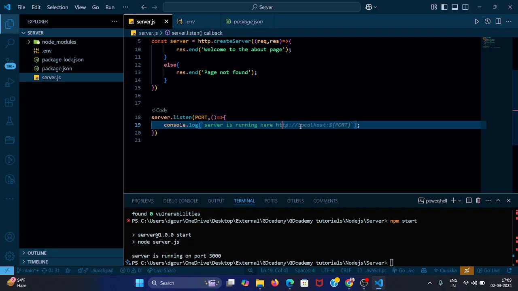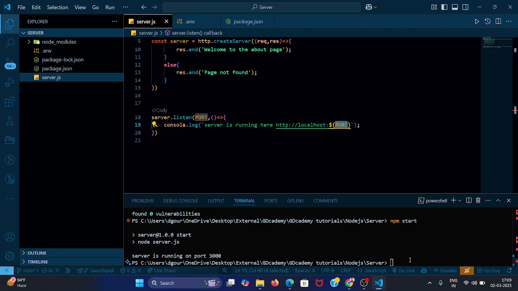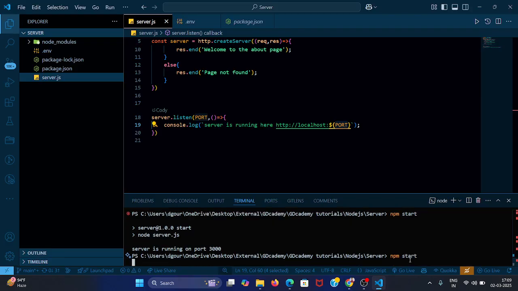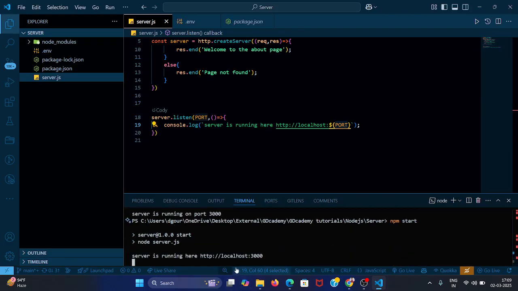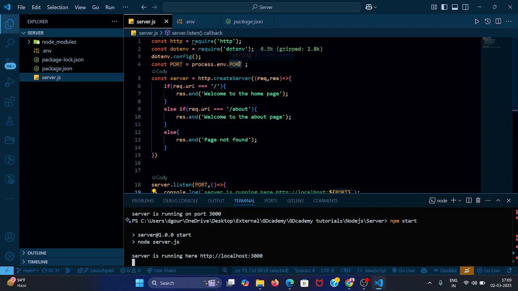Then let's simply write http, something, localhost. This is the default link, so that's why I have written this. Then dollar, and inside this bracket, you have to write the name of that variable. It should detect 3000, right, if we run it. So let's run it. npm start. Yeah, it's detecting 3000 from the env file because we have not set any default value, so that's why it's detecting the env environment variable and grabbing that value from there. So mainly this is the thing.